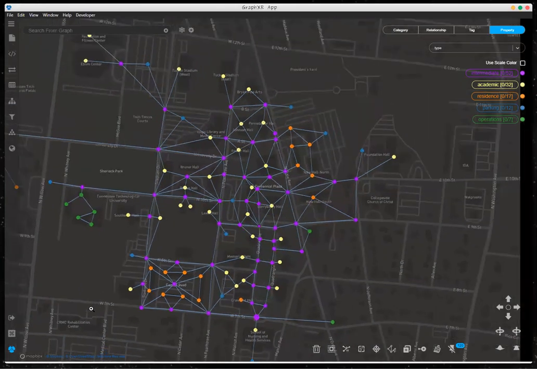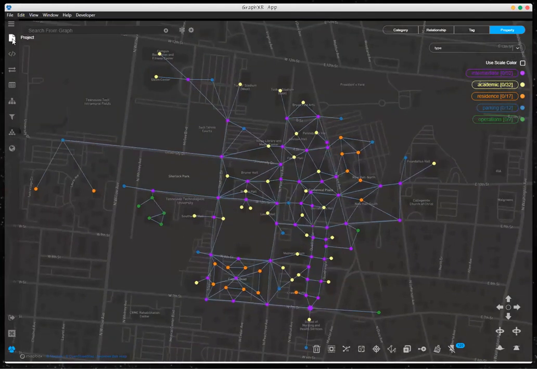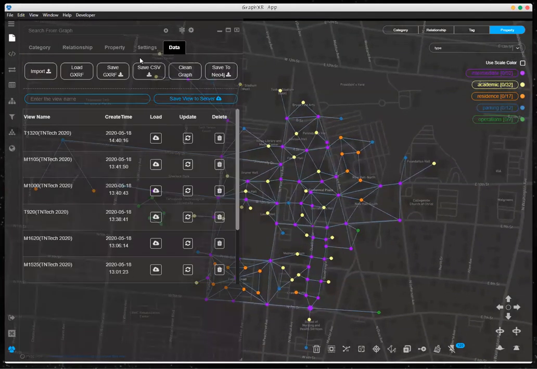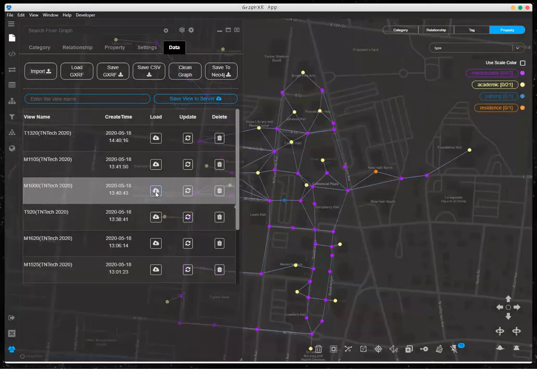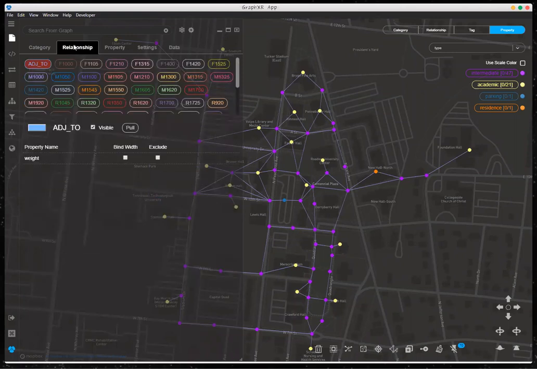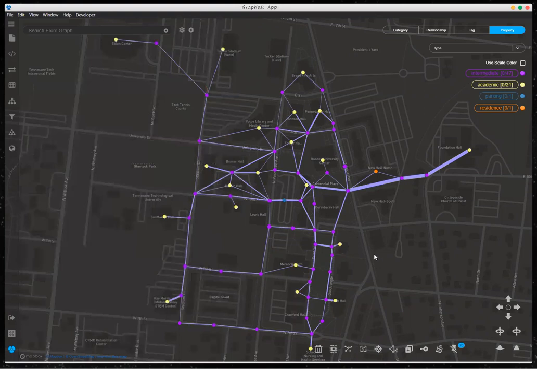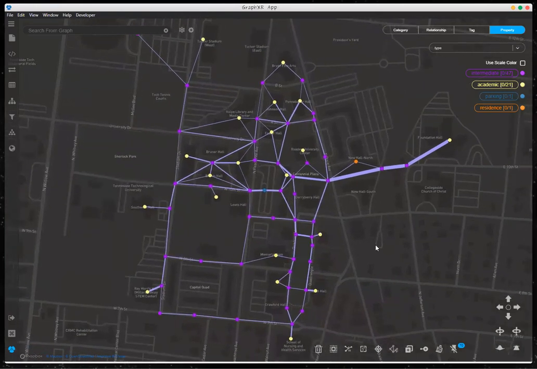So in this tool, I have created a number of views that show what happens when students are traveling from place to place, and then provided a way of being able to view where those congestion points are. And so that's what you see in this visualization here.